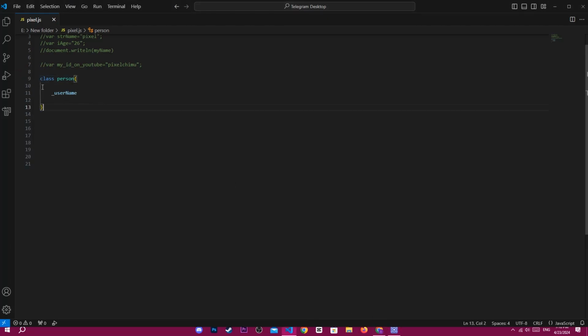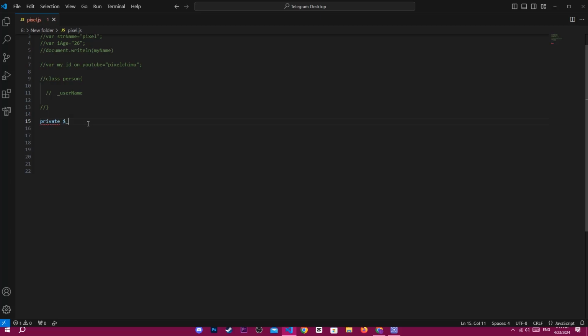But there's one important thing for naming in this method, which you should always do. You always need one underscore before the name. After that, you can name it however you want, but make sure you don't forget to put this underscore before the actual name.